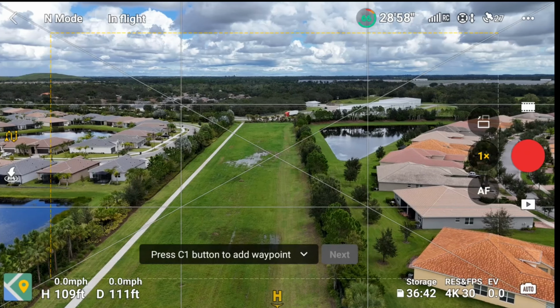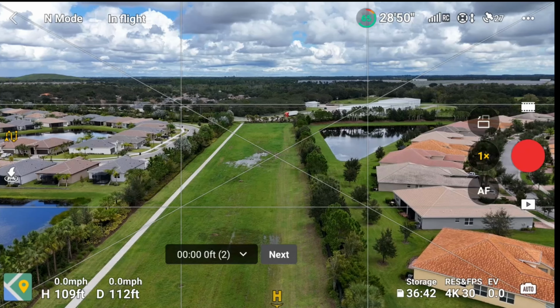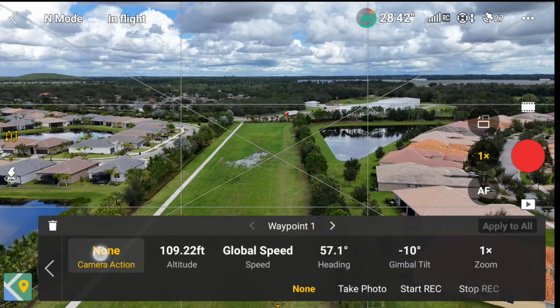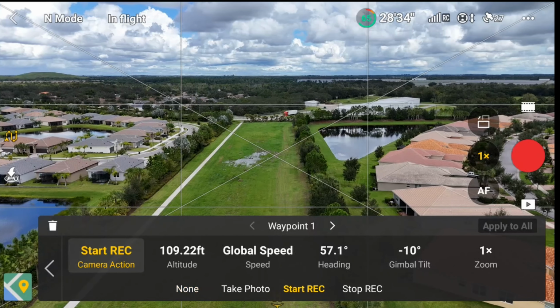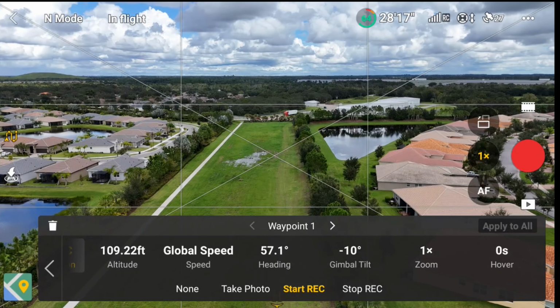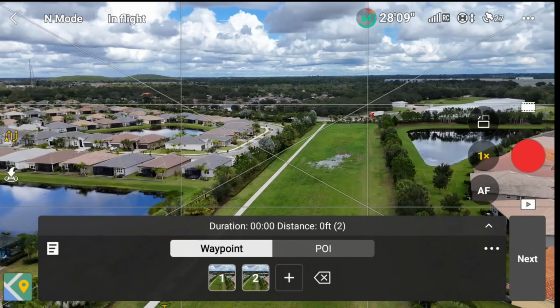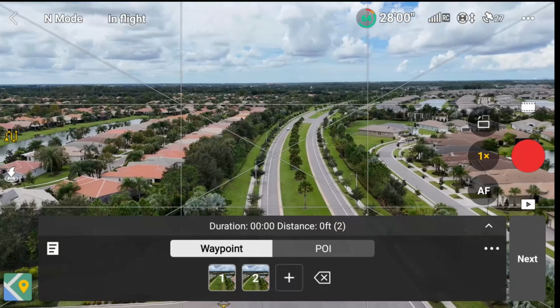C1 button. I did. Okay, with waypoint, let's go ahead and start recording. Okay, that's done. Let's go out. I'm gonna go ahead and do waypoint 2.